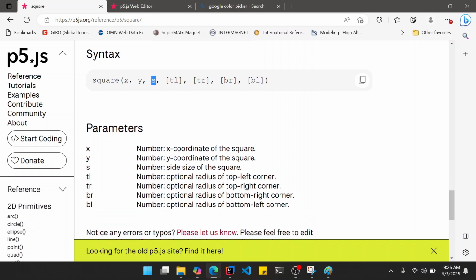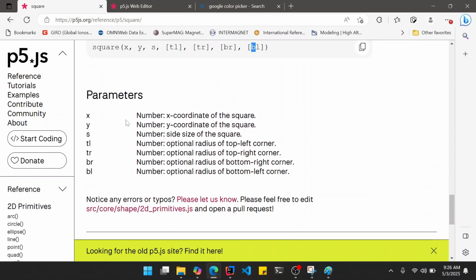Then these are optional: the radius, if you want to give it some radius. So this is top left radius, top right radius, bottom right radius, bottom left radius. We can do that later.